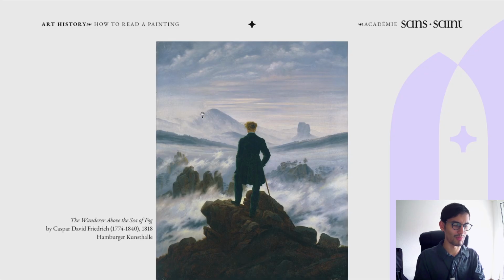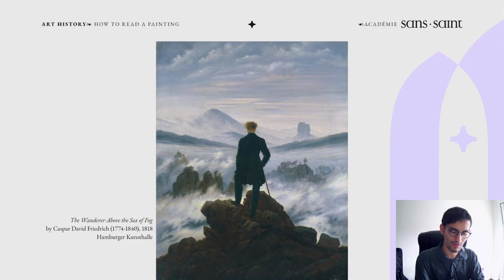And like I said, these beautiful mountain slopes, and the fog here is special because it rises up to the sky and blends together with the clouds. So you can't really see where the fog ends and where the clouds begin. It blends into each other, which is really beautiful. And so we have essentially the wanderer, as we might call him, standing on this cliff, and we have this elaborate landscape before him. Now, that was quite painless and fast, wasn't it?